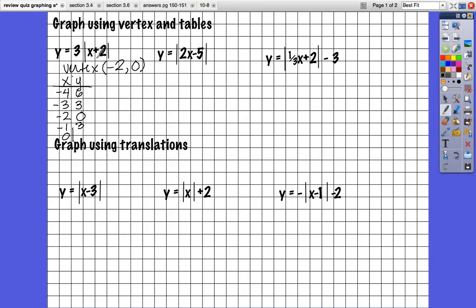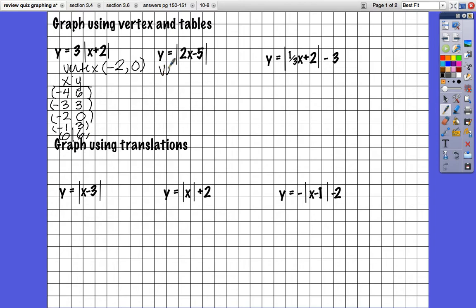And 0 gives you 2. Absolute value is 2 times 3 is 6. Remember, if you do it correctly, your table should repeat, and it did. And then as long as you graph those points, that should make your V. I didn't save myself a lot of space here, so if you want to go ahead and graph it on your sheet, you can, but make sure you're graphing these as ordered pairs, connecting the dots, and then putting arrows on the ends of your lines.